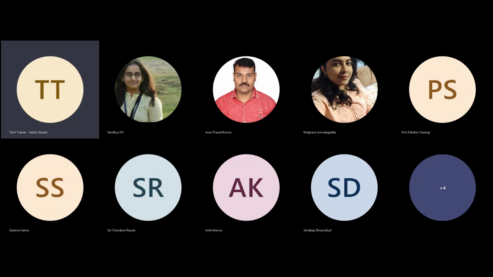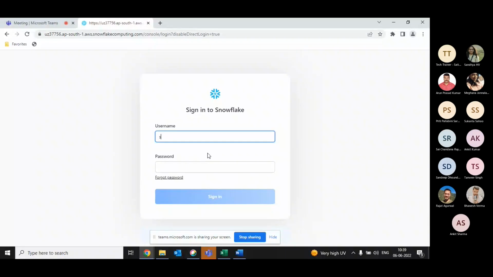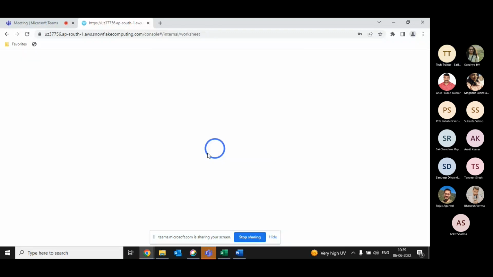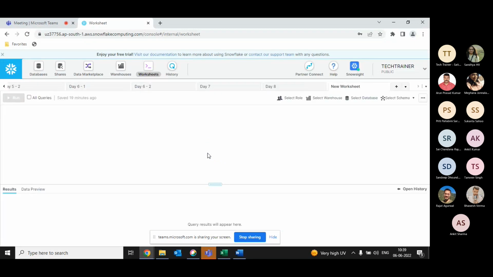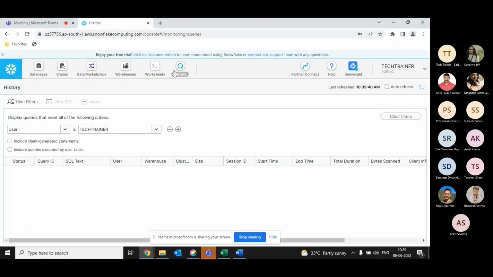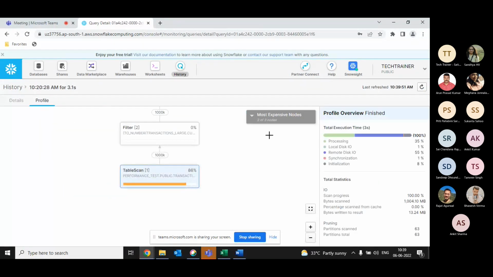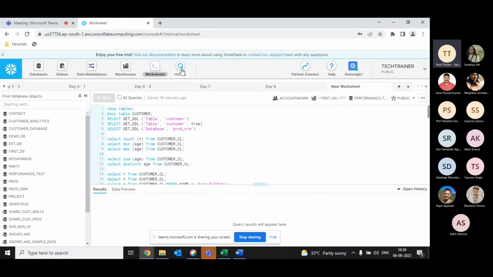Sharing my screen. If you go to the history, if you go to the profile, let us see where the caches are more.